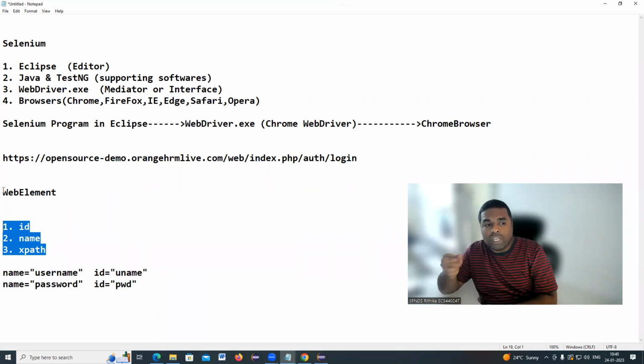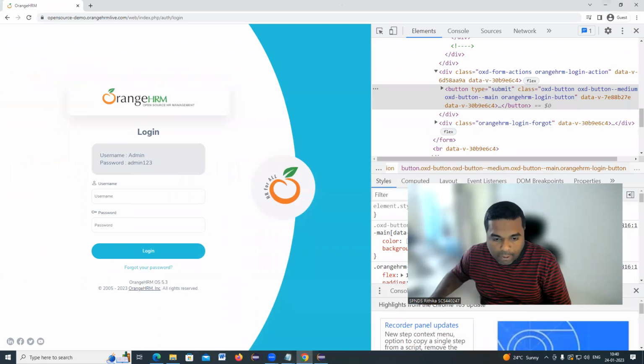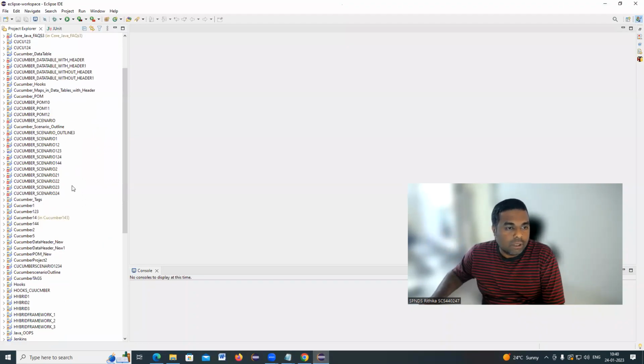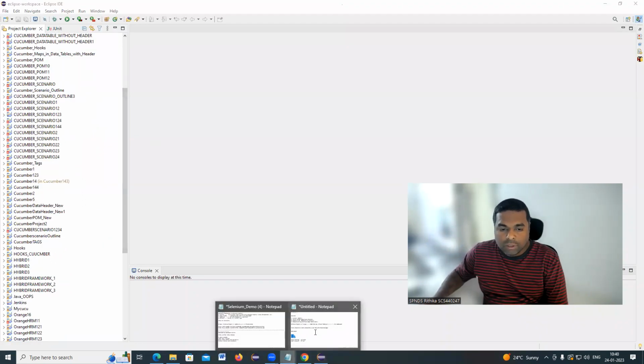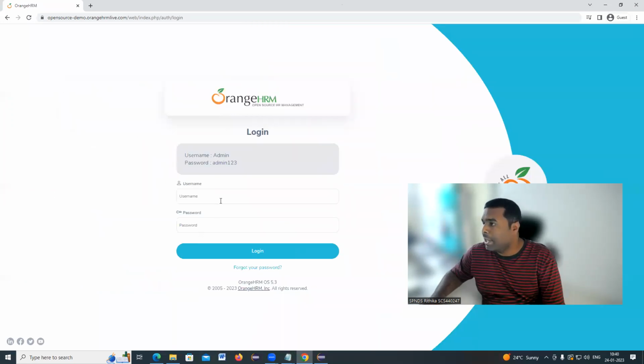First we need to know what is the ID of that particular web element, what is the name of that particular web element. Like that we have to know. Okay, now let's come back to the points. So we understood every web element contains some ID, name, XPath information. How to inspect the XPath I will tell you slowly.